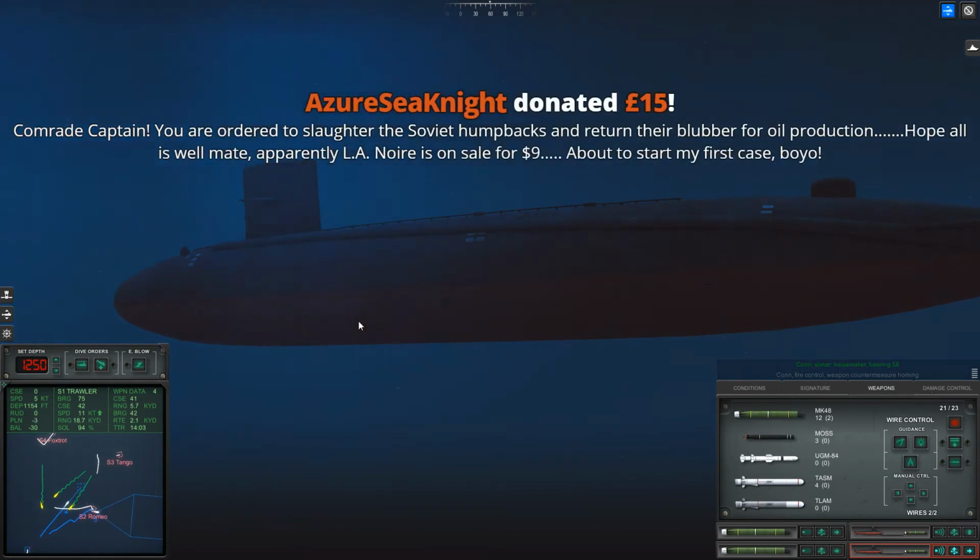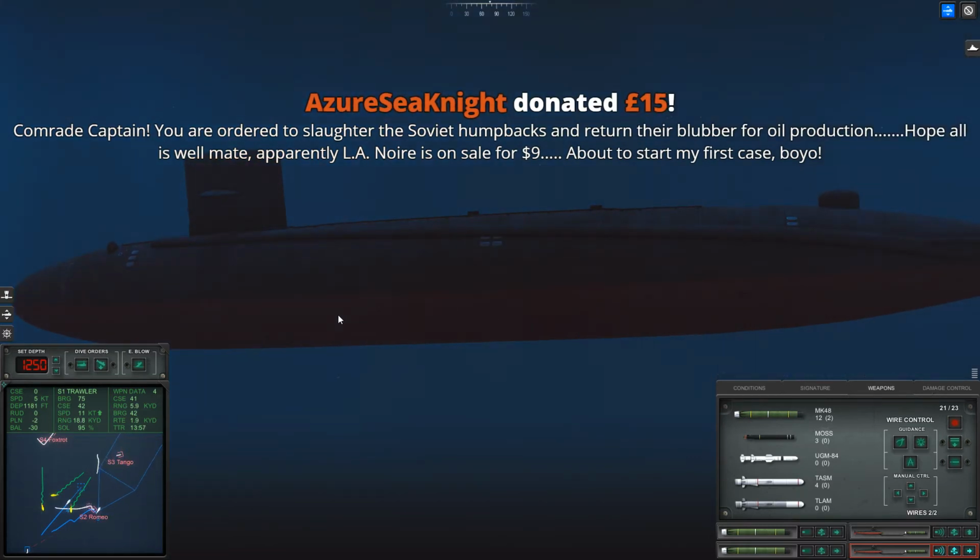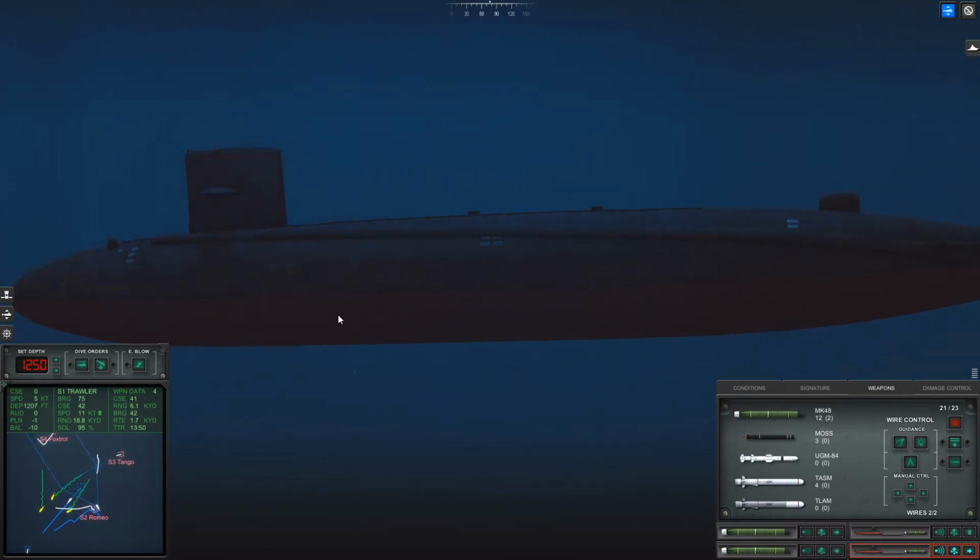Oh shit, cheers man. Comrade Captain, you are ordered to slaughter the Soviet humpbacks and return their blubber for oil production. Hope all is well, mate. Apparently Noir is on sale for $9. About to start my first case, boyo. Good luck.